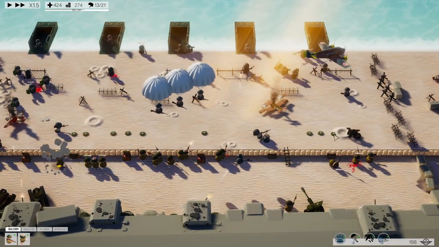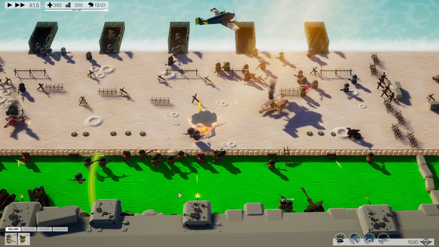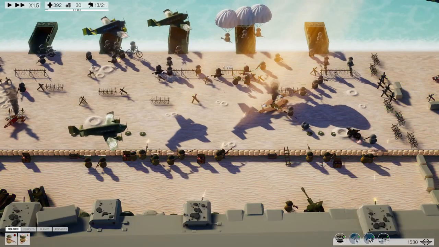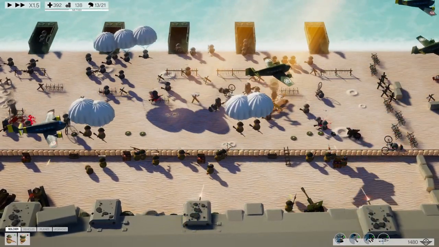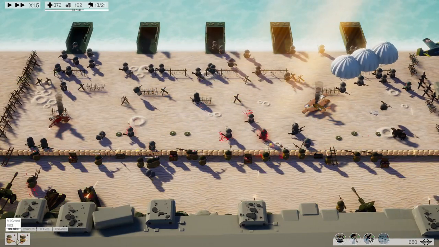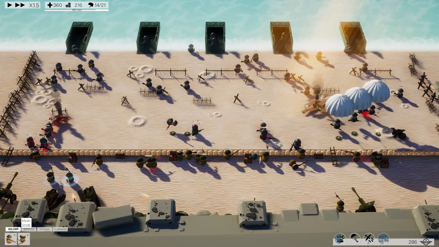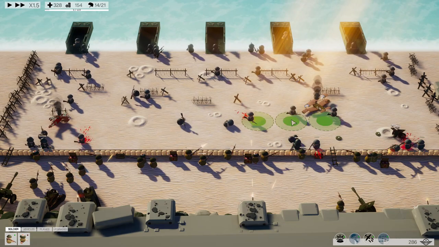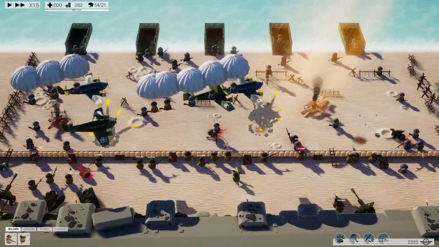Let's get some kiwi. Oh, bomb that lot. Some more here. Oh my days. Parachuting troops. Medic. Go. Jesus. Sweet baby Jesus. They are attacking our base. I am not having it. Parachuters, bomb and run. Bombs, keep it going.